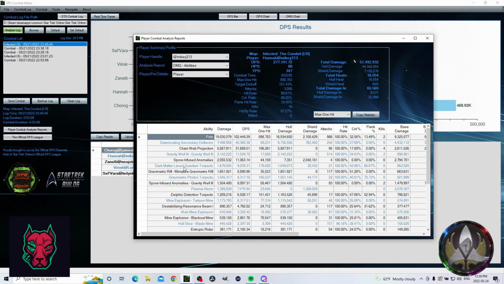Just goes to show you how good the Dark Matter Torpedo actually is. This is completely unboosted. No firing modes, 9k. Gravimetric Torpedo, 8k. The Rift from the Gravimetric Torpedo, almost 9k. That's why these torpedoes are so good on a science build. Spore Infused just from the Gravity Well did 8k.